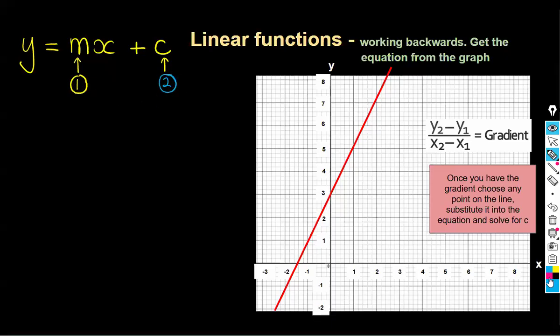Right? Just take down what I take down here. Take down what I just wrote here. Put this as first. We're always going to find m first, and we're always going to find c second. Always. Right? Always do it like that.